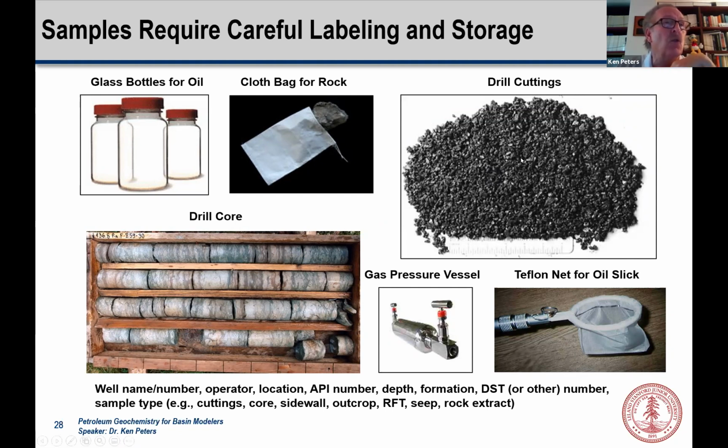Many times you have little pieces of wood in there, or cigarette butts, or other particulate organic matter like rubber beads or plastic lubricant. The killer, though, the real killer, you can pick those out with a binocular scope. But the real difficulty here is when drill cuttings are contaminated with oil-based mud. And that, of course, makes geochemistry very difficult. It's best to get drill cuttings that have been drilled using water-based mud. Gas pressure vessels are fine. Teflon net for oil slicks.